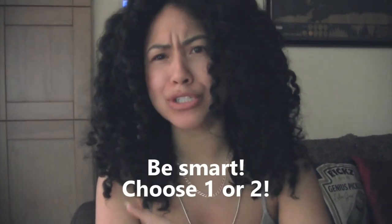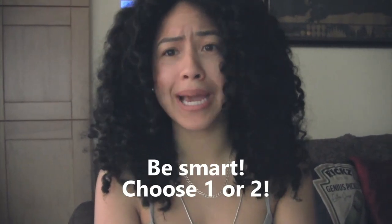So those are the three options that you can go for when you are looking to buy a Bosom Beauty system. Be smart, choose one or two, and you'll be a happy lady.